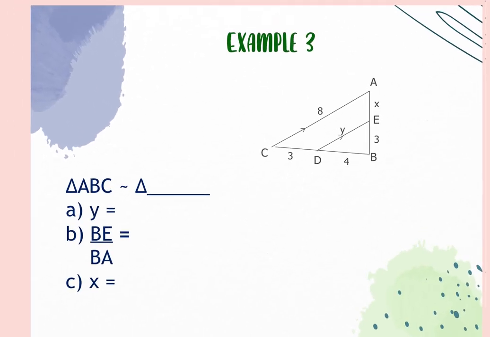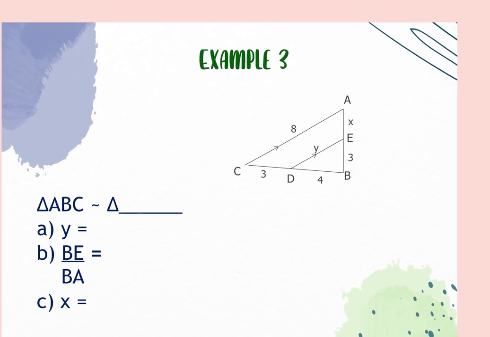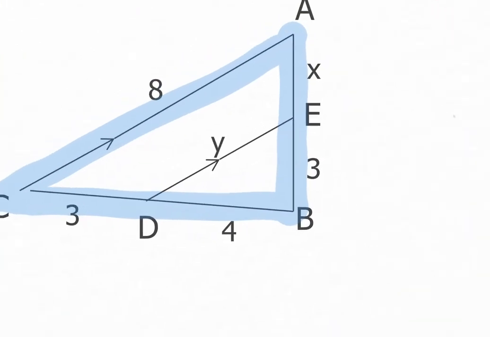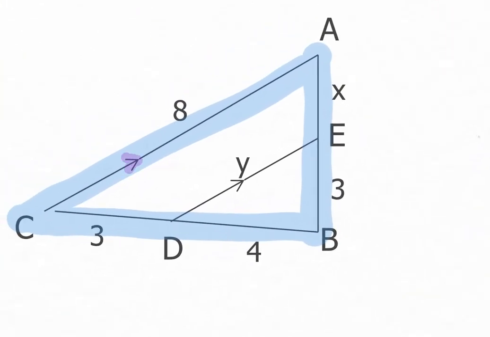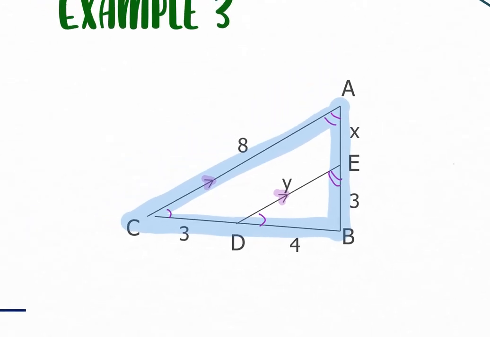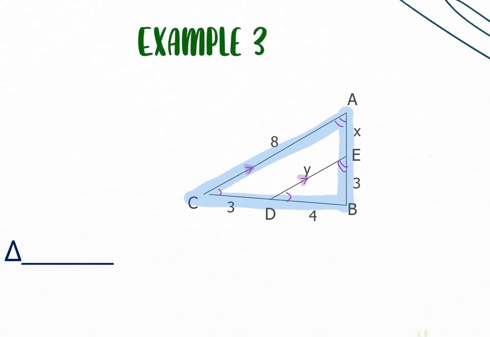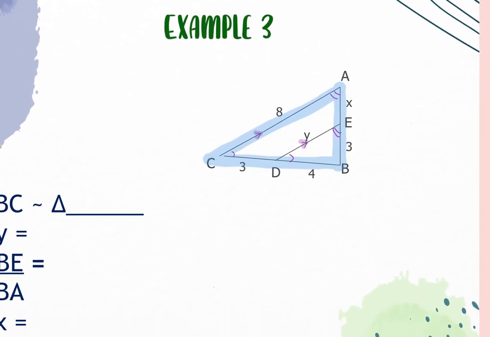Example 3. I've got my triangle on the top right. I'm comparing ABC, which is what it gives you, to another similar triangle. So based on this, you have your parallel lines again, which we could say that the angles are congruent. And if the angles are congruent, these are similar. But it wants to know if the order of letters goes A to B to C, what should the order of the letters of the small triangle be?